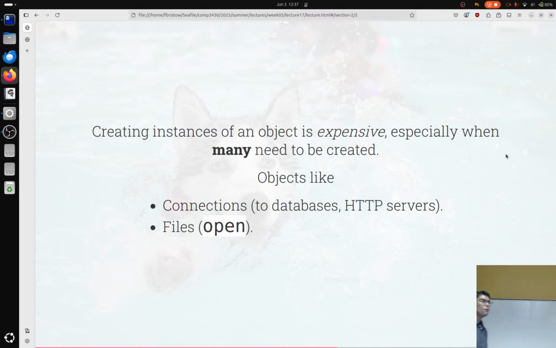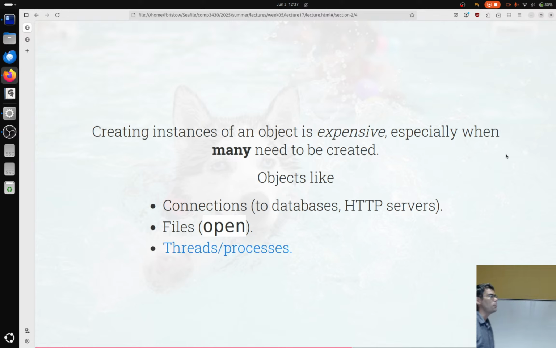Another example is files. We have spent some time with files. You have some sense of the kinds of things that need to go into opening a file in a file system. And moving around back and forth between the FAT and the directory entries and the cluster heap is kind of an expensive set of operations to do. So opening a file once and then keeping that thing around and reusing it a bunch of times, every time you call read, you don't want to reopen this file. It's going to save a little bit of time overall.